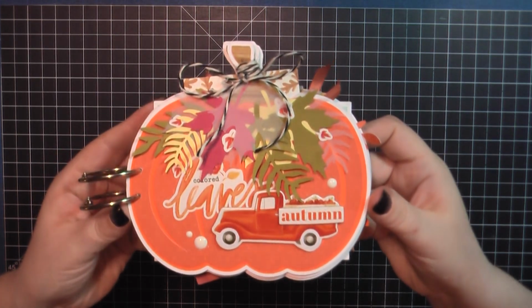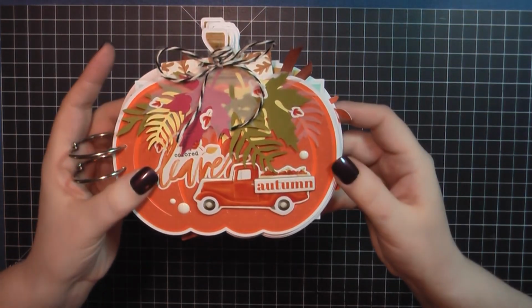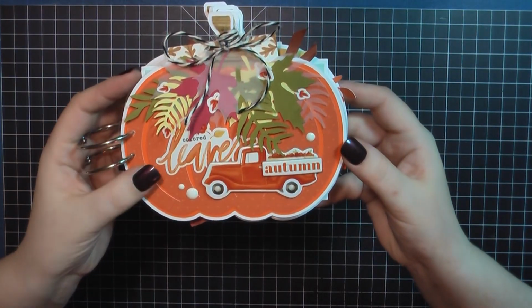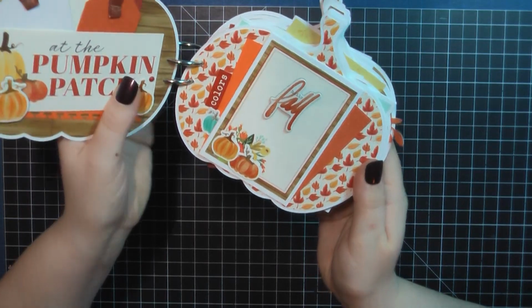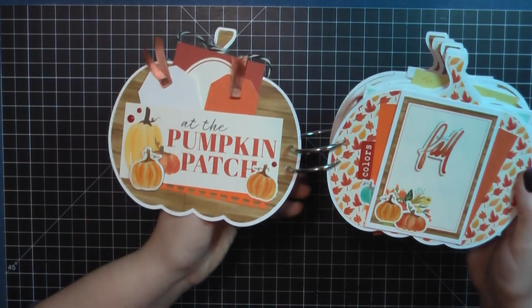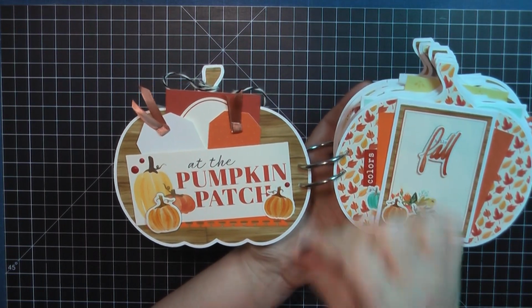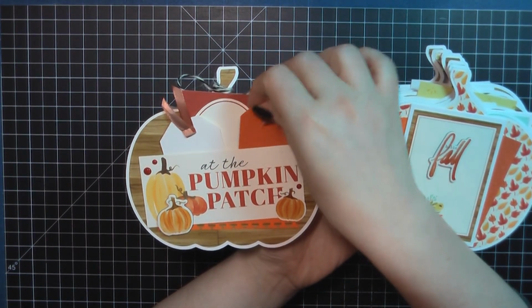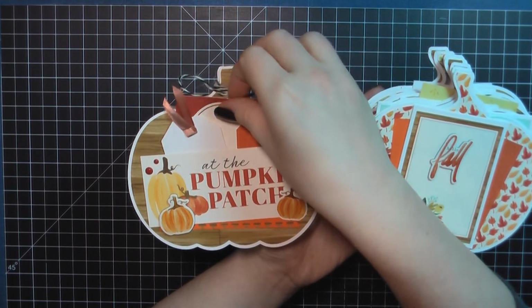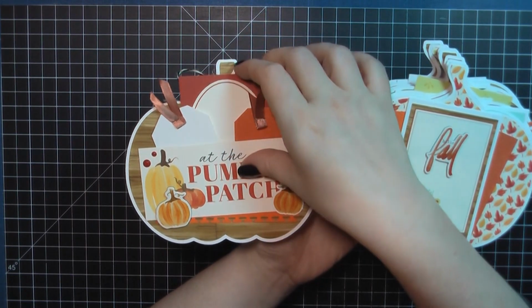So here is a close-up of the front cover here. Love the layering of the two oranges as well. Just really gives it a nice pop. For the inside, we've got a tuck spot here, some layered chipboard and stickers and enamel dots, and then two little tags that you can add some memories to or some very small pictures. And then here we've got a frame. You could add a photo to that as well.